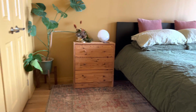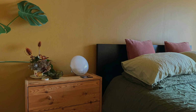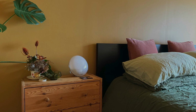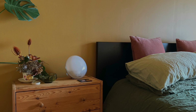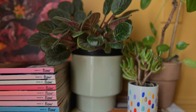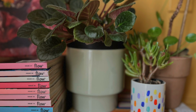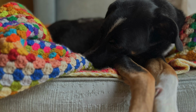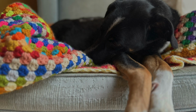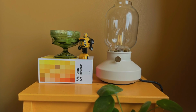The one thing that I wanted to get rid of was the black frame bed, but after seeing it in context with the different colors of the bed sheets and the pillows and the colorful crochet blanket that I made, it doesn't bother me as much as I thought it would. So I no longer feel like I'm in a rush to change what we already have. It's a good reminder that you don't need to overhaul your entire room to refresh your space and fall in love with it again. So I'm really glad that I challenged myself to use things that I already had, and we love the space.